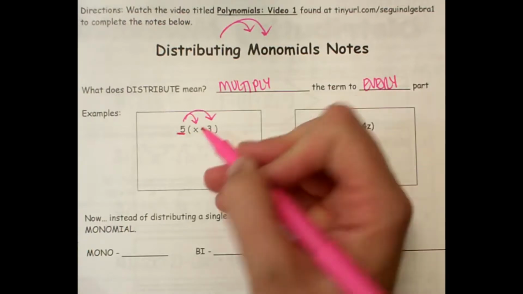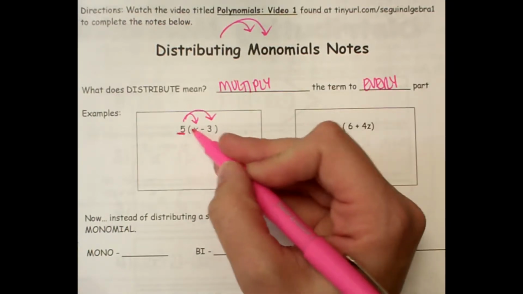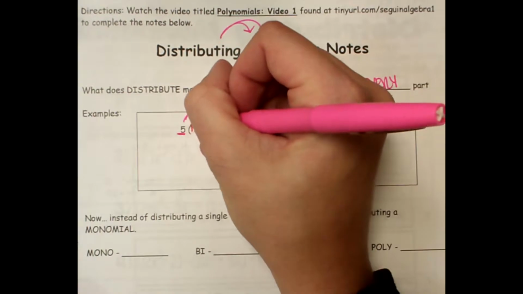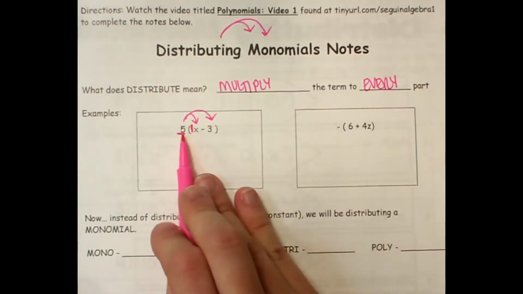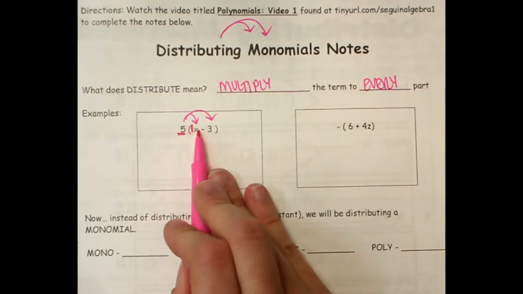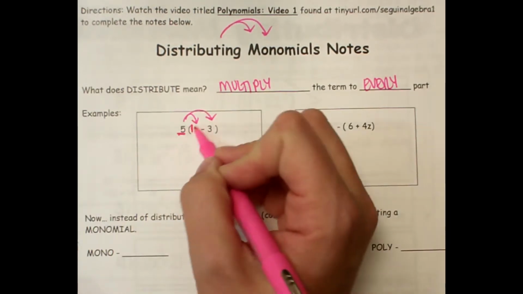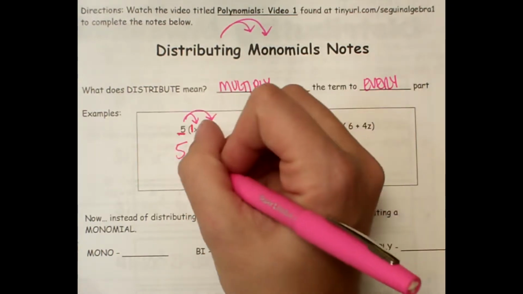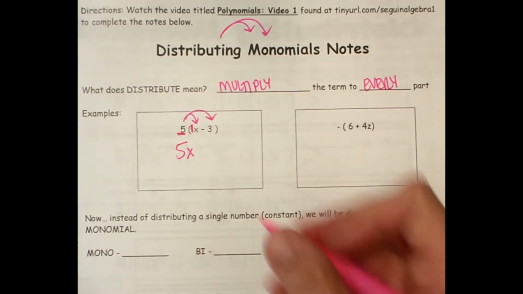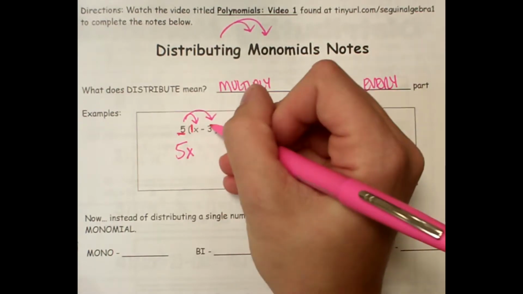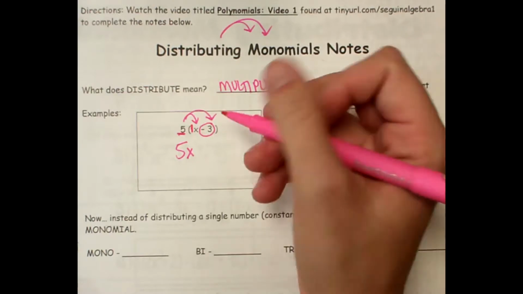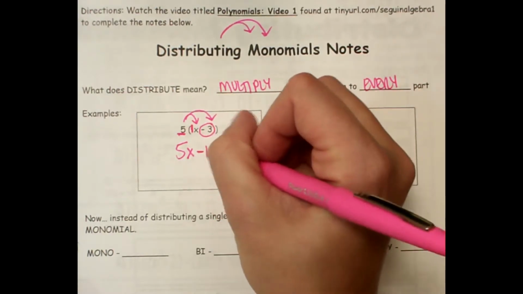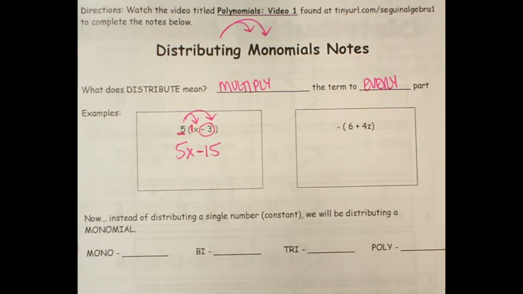So whatever is on the outside of your parentheses, it's what you're going to multiply everything inside your parentheses by. So remember, if you have a variable, you want to make sure if there's nothing there, that means that you have 1. So write that in. You multiply your coefficients, which are the numbers, and then just put the variable there. So you do 5 times 1, which is 5. Bring down your variable. Keep in mind this is a positive 5. Now we're going to multiply it by a negative 3. 5 times negative 3 is negative 15, so that becomes minus 15. So we took care of everything, and everything's been multiplied out.